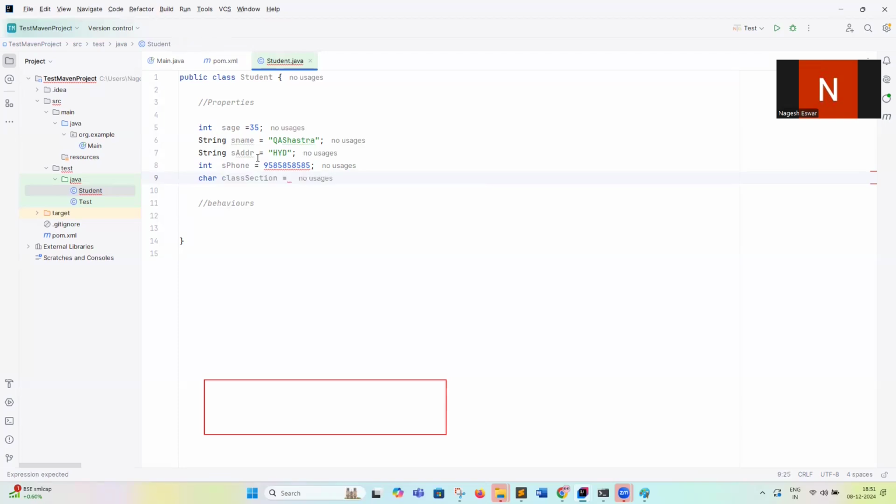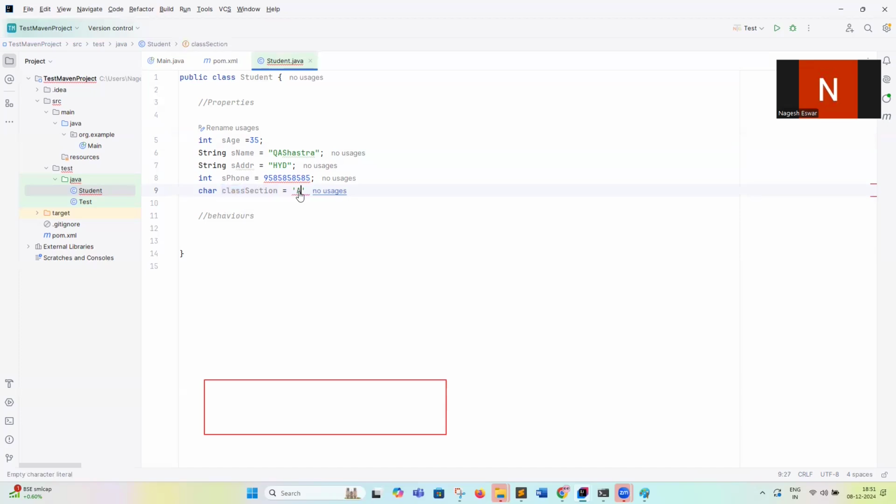I'm also following some notation, which you have to follow as well. Observe that one. The first letter of the variable is small and the next word's first letter is capital, camel case. So, class section, something like that.